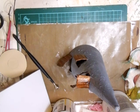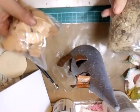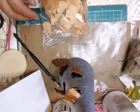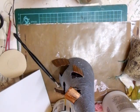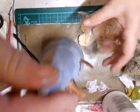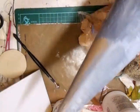Oh, I've got lots of stuff. Chippings, yeah, got that. Oh, right, okay. Not enough bark, though. Right. Sorry about that. So I do have some of this, which is a moss, so I can do the roof with that. But I might just put some of these on. Hopefully, I'll have enough. If I run out, I'll have to use something else. So I'm just going to dry that off.